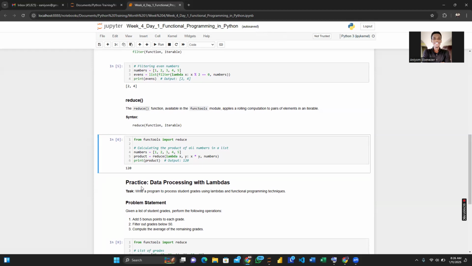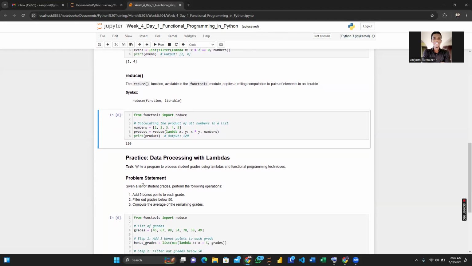So we have a practice task here: data processing with lambda. We have to write a program to process students' grades using lambda and functional programming techniques.